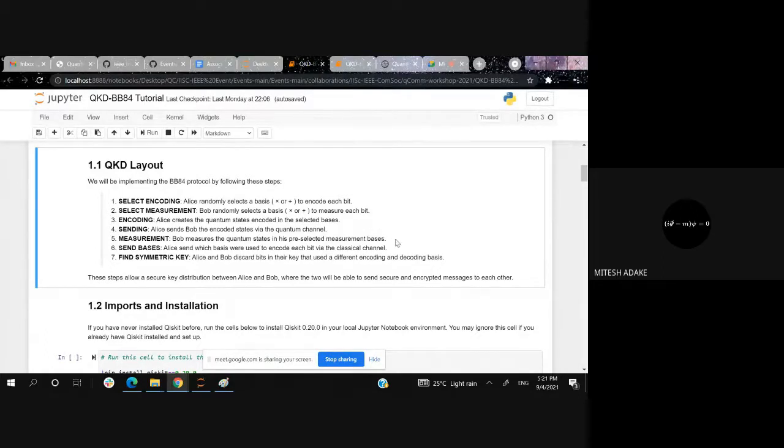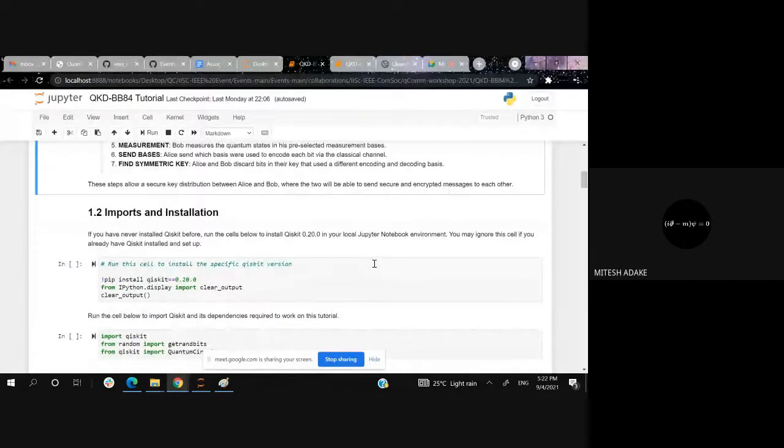And in the fifth step, Bob will measure the quantum states in the basis that he selected in step 2. And in step 6, Bob will need to verify if he has got the correct bits and qubits, so he'll need a pre-shared, like from the classical channel, Alice will be sending her bits as well, the basis that she's chosen, and the polarized output after the encoding part. So they will finally, in this last step, verify it and discard all the bits that aren't equal, and they will keep only those bits which are equal as the shared key between them. And depending upon the key, they will use that key to communicate, and thus the secure communication is formed.